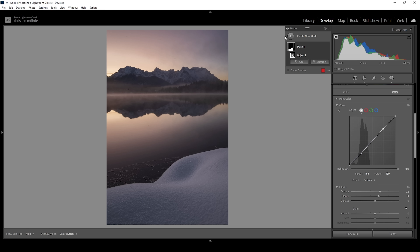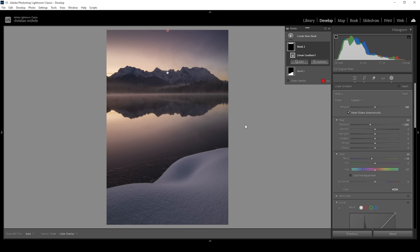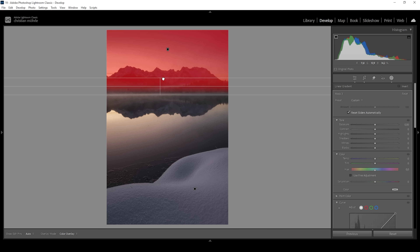Let's also focus on the sky a little. I'm going to start with a linear gradient covering the very top part of the sky, which I want to make darker by bringing down the exposure. At the same time, I want to introduce more blue tones in the darkest parts, so I'm going to bring down the temperature. Just like this, we have some more blue tones in the sky, which works really well together with the warmer tones of the image. I also want to target these mountains in the distance, so let me create a linear gradient roughly covering the top part of these mountains. Of course we're also targeting the sky, but we can get rid of that by subtracting a sky mask.